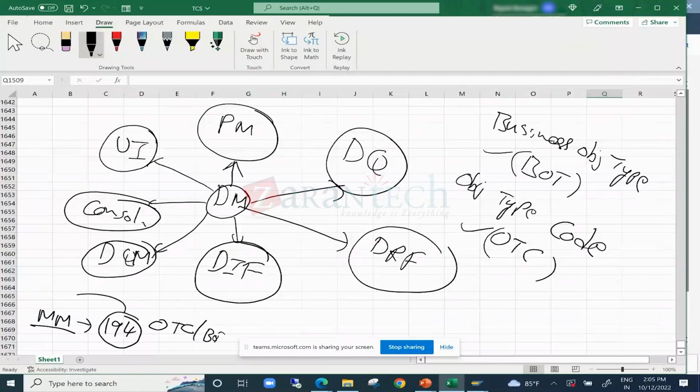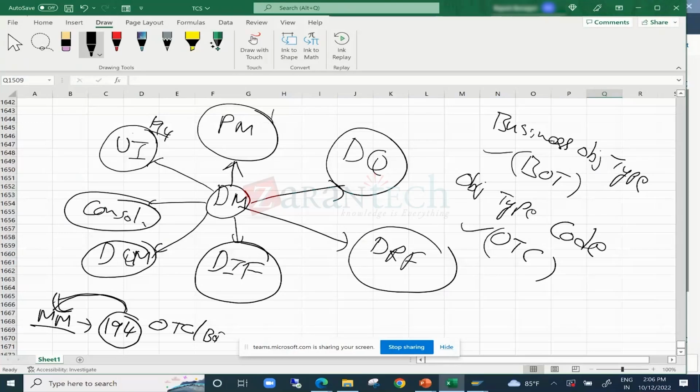Okay, so now I will assign this to my particular data model. So I'll assign this for every master data. SAP already assigned one unique number. It can be number or alphanumeric. So we will assign that to our data model. Then everywhere in all these processes, instead of referring to my data model MM, I will always refer to 194. Whenever I'm creating a UI application for my material master, I'll refer 194. I'll link my data model via business object type to this UI application.